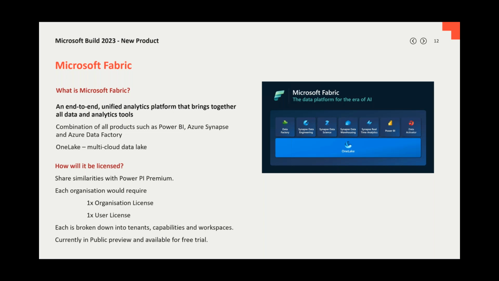When it comes to the organization licenses, as an organization you need to be licensed, and you would generally do that via capacity. You might consider using Azure to license it, but you'd still need individual licenses, and there will be two layers. There'll be the free individual licenses, giving every user access to the Fabric capacity, where they can create and share content. But then you'd need the paid Pro license if you didn't have access to the capacity and needed to create from scratch, and in some cases consume, but much more of Power BI content.